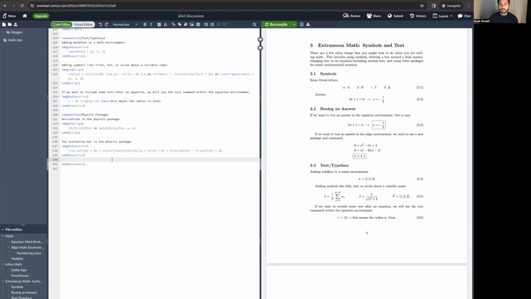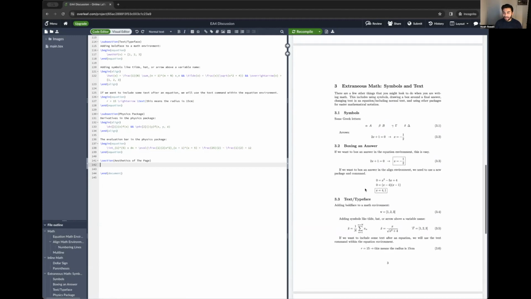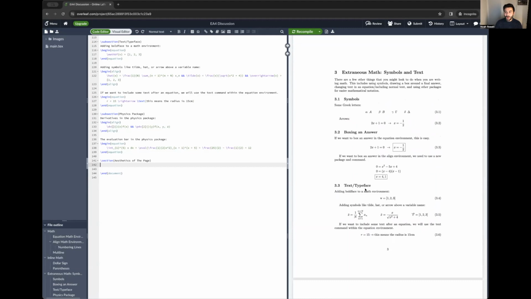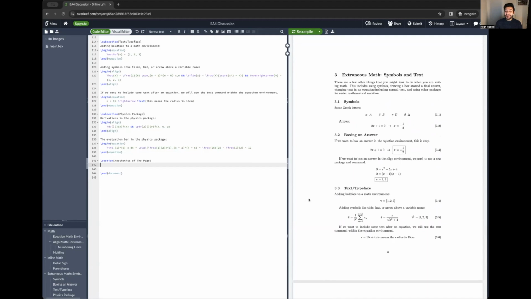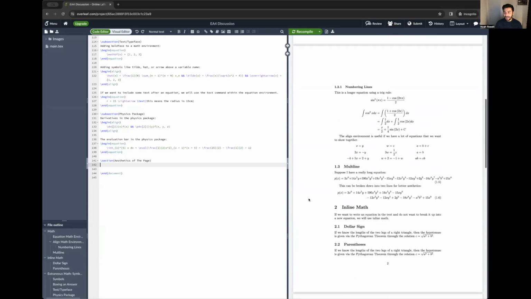Okay, I think this about clears it up for everything that I wanted to talk about with math and math symbols themselves. Let's start talking about the next topic. Okay, so now we're going to talk a little bit more about some of the aesthetics of the page itself. You may have noticed as we're going through all of this recompiling that the margins on the page are a little obnoxious, to say the least. And so we're going to step through a couple of different methods of changing the aesthetics of the page, and we're going to start with actually changing these margins and choosing what we want specifically.